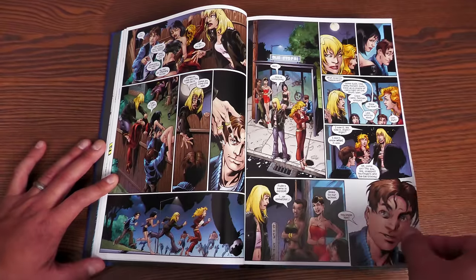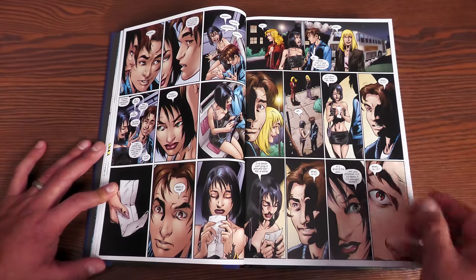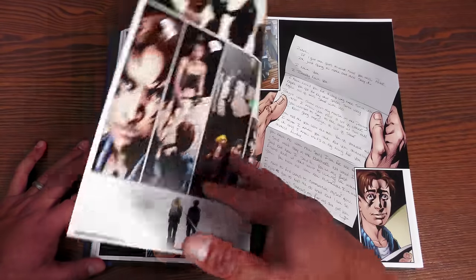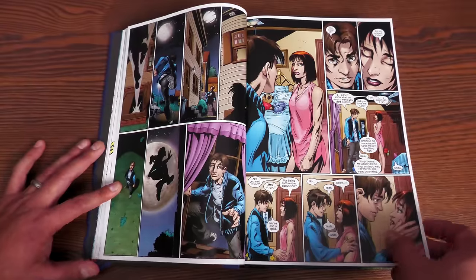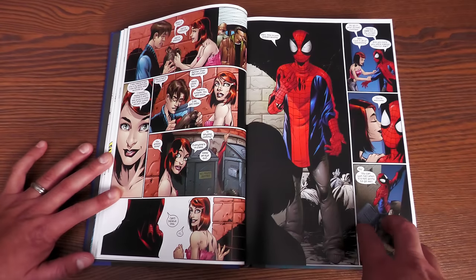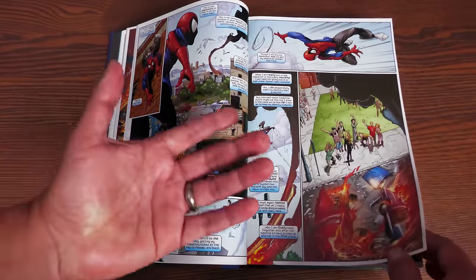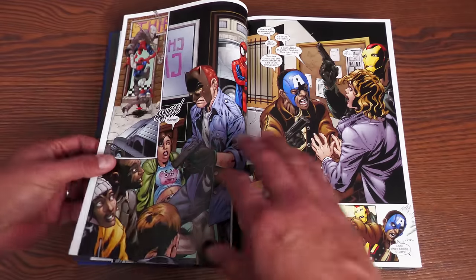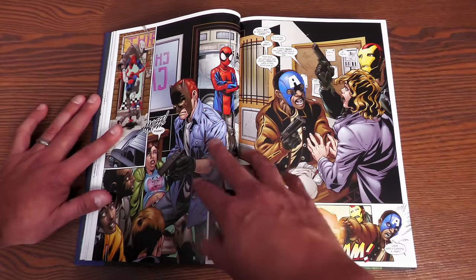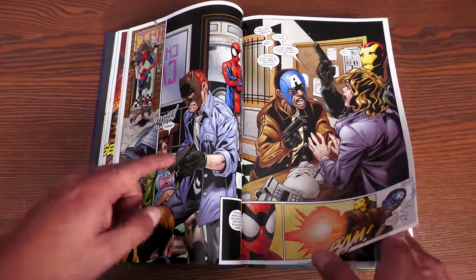Mary Jane is going through some changes — kind of like the Ultimate version of John Romita's era haircut. She writes a really sweet letter to Peter telling him how she really feels. Things seem to be going the right way in a light-hearted format. Peter is dealing with a put-together costume while fighting crime because his costume was completely destroyed during the Venom saga. There's a scene clearly borrowed for Spider-Man: Homecoming — characters robbing a bank dressed up like Avengers, with one guy obviously from the distinguished competition.